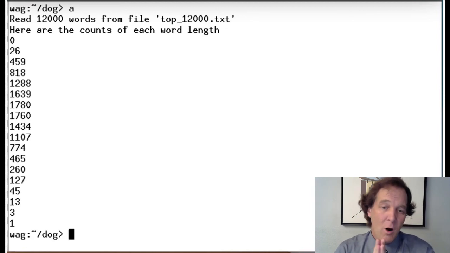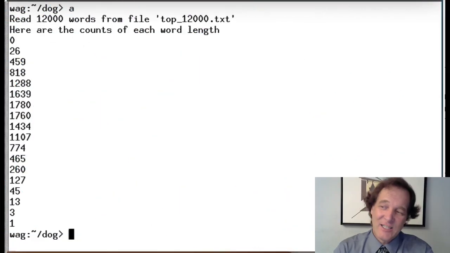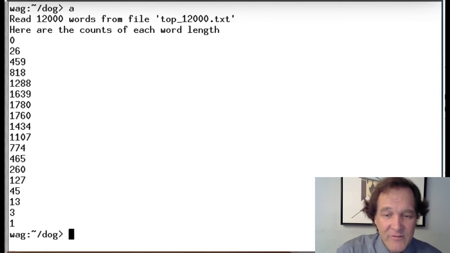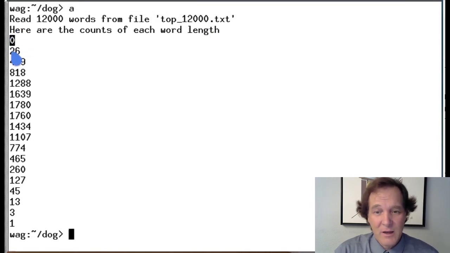All right. Here's a challenge for you. There's something glitchy about that. Not glitchy, but it's just not optimal. We'd like to print out what the counts are. Like, okay, it says 1780. 1780 what? Well, we can count it. This is actually the count of 0-length words, by the way.